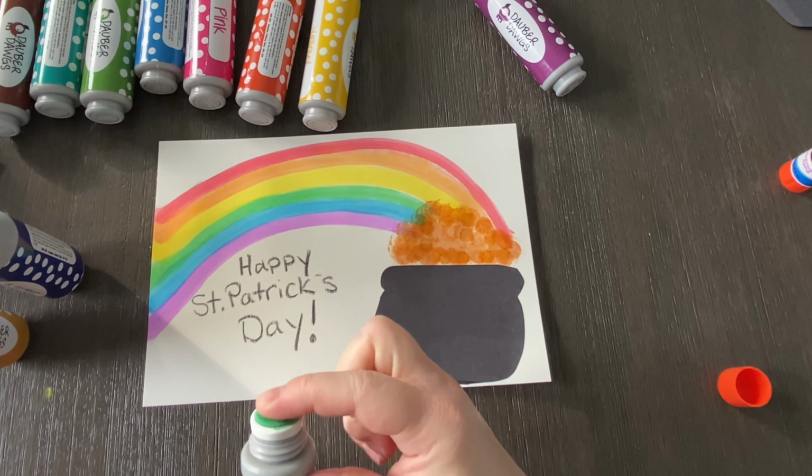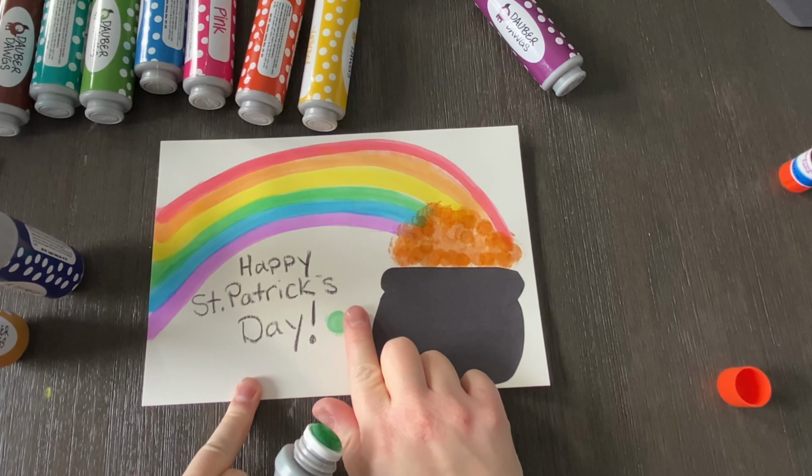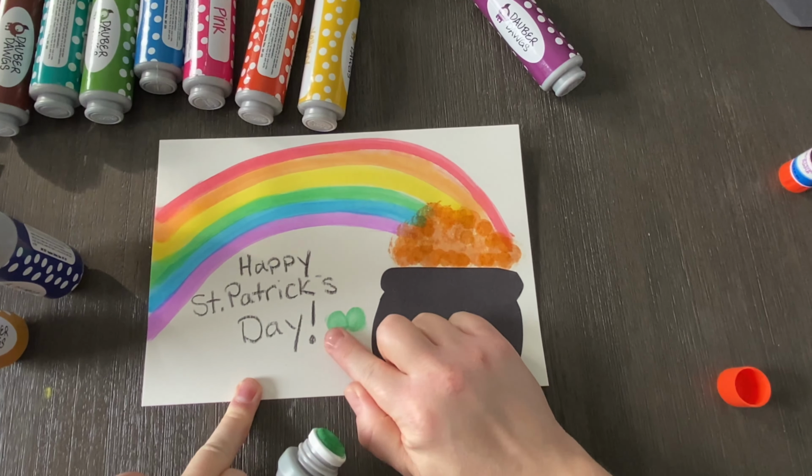To add a little extra touch to it, you can use your finger to make a fingerprint four-leaf clover on your paper as well.